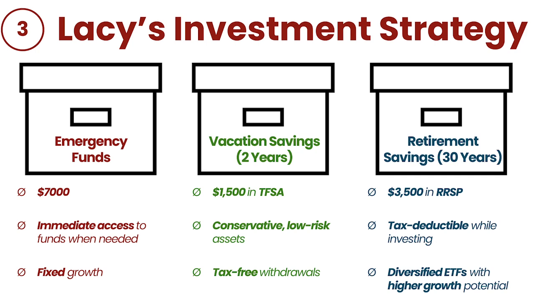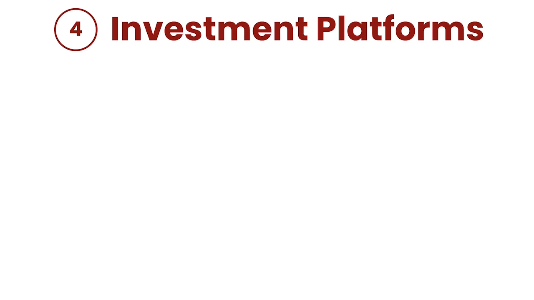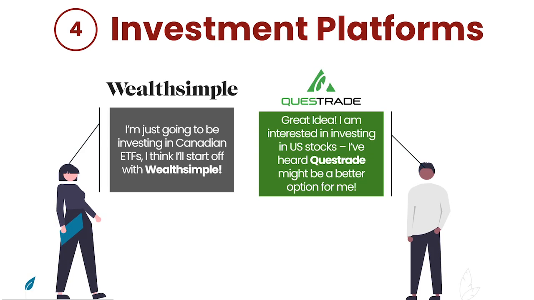Now let's talk about investment platforms. If you're new to investing in Canada, my personal suggestion is that Wealthsimple might be a great intuitive platform to start off with, and has no commission charges. So Lacey in this case says, I'm just going to be investing in Canadian ETFs. I think I'll start off with Wealthsimple. Whereas Mark over here thinks, that's a great idea, but I'm more of a US stocks investor, and I've heard about Questrade, and that might be a better option for me, and hence would have to pay less tax. And we can get into the details of Wealthsimple versus Questrade and other brokerage firms later on, but at a high level, I would start off with Wealthsimple.